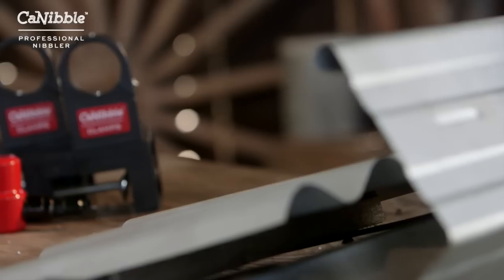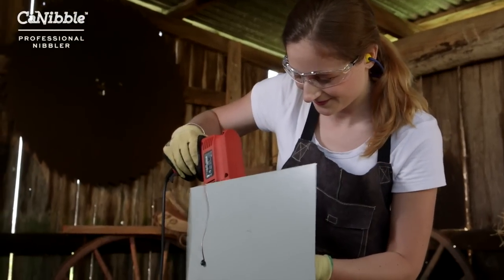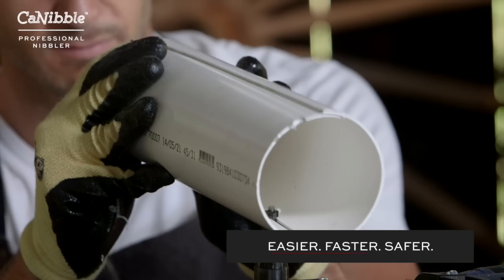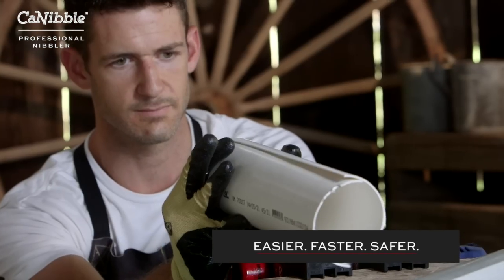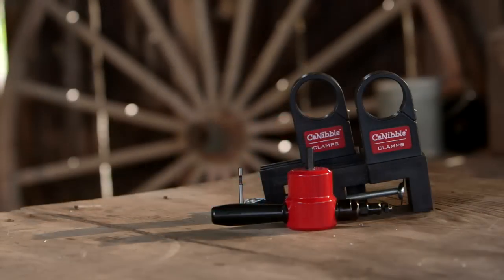The CaNibble, the powerful and versatile professional nibbler with a patented cutting action designed to make countless cutting jobs easier, faster, and safer. A nibbler made in the spirit of days gone by, when things were made to last.